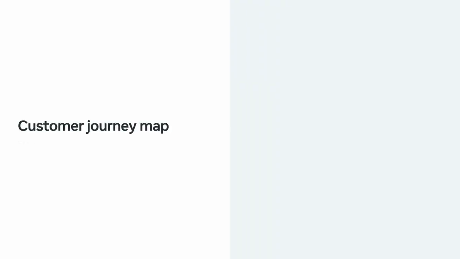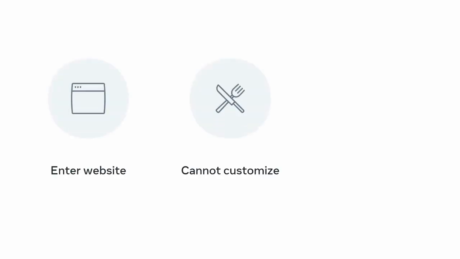You can illustrate your participants' experiences through a customer journey map. It presents the steps someone takes to complete a task. You can identify their emotions along the steps as you track the UX goals. Let's explore a customer journey map illustrating their experience. Keep in mind that you should keep a record of the user's interactions and reactions as they perform each task. The customer enters the website and selects her meal. She wants to customize her order. She realizes she cannot. She abandons and picks up the phone to call Adrian.